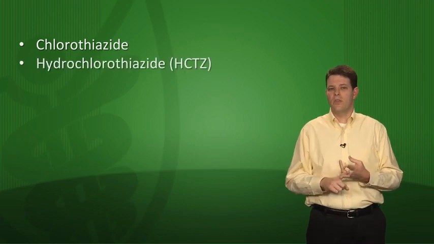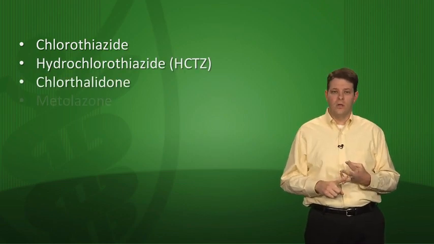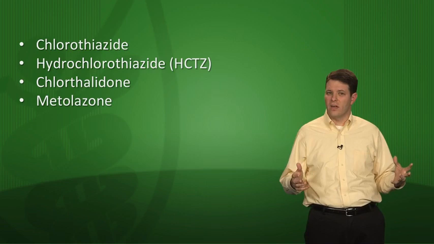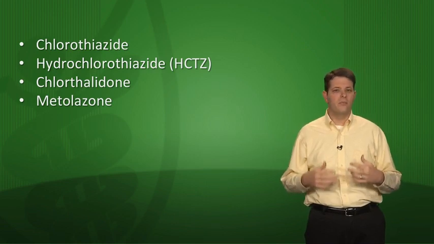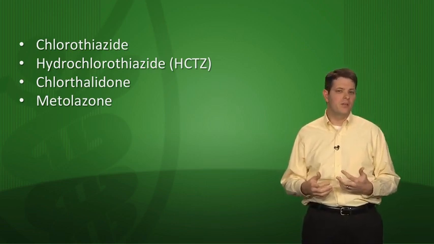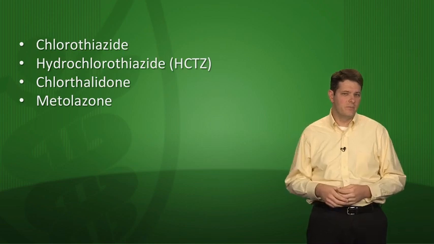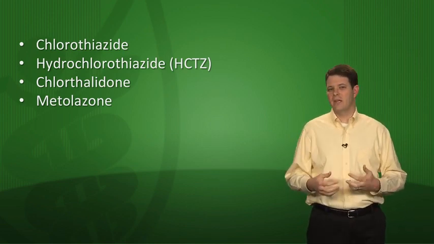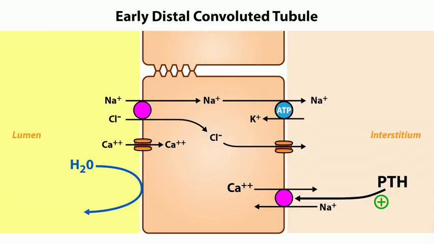Next, let's talk about the thiazides. Thiazide diuretics include chlorothiazide, hydrochlorothiazide, chlorthalidone, metolazone. There's a ton of thiazides. But hydrochlorothiazide is the most widely used one, and it's commonly just abbreviated HCTZ. Now, the thiazides are probably the second most potent class of diuretics. They work by inhibiting sodium chloride reabsorption in the distal convoluted tubule, so they reduce the diluting capacity of the nephron. You're losing a relatively high electrolyte fluid in the urine.